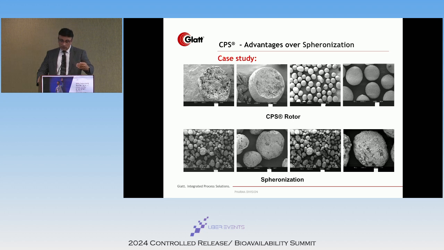And you can see from the picture that the particles produced using spheronization had a lot of imperfections on the surfaces and in their size distribution. So in order for you to have a uniform coating applied and achieve the desired coating performance, you need to have a tight range of particle distribution, which should be uniform and have a smooth morphology on the top.